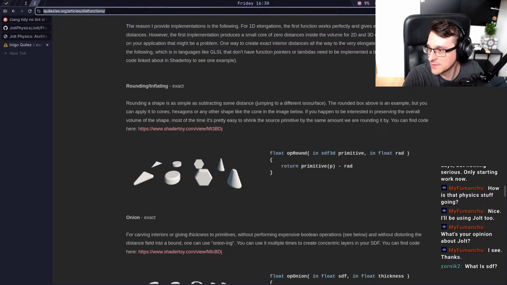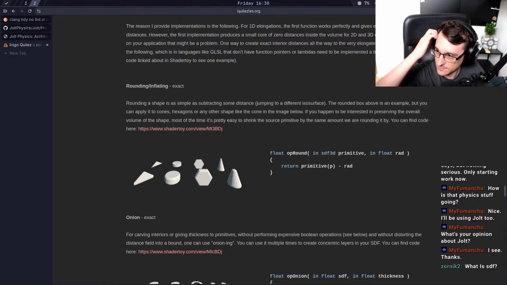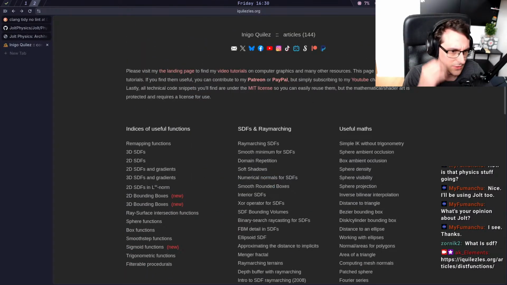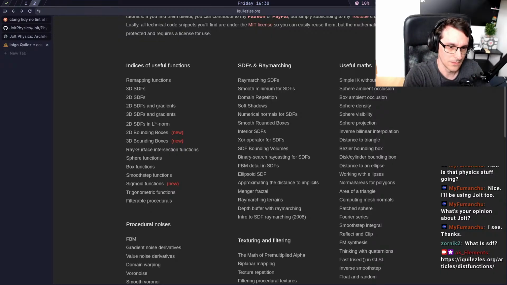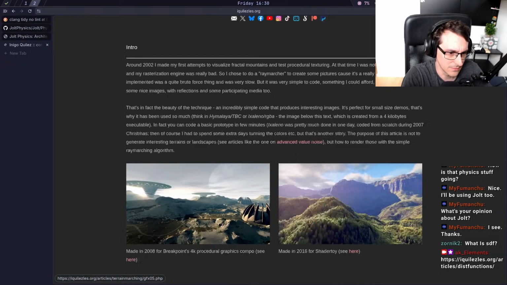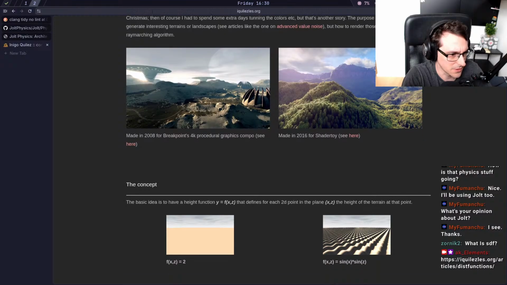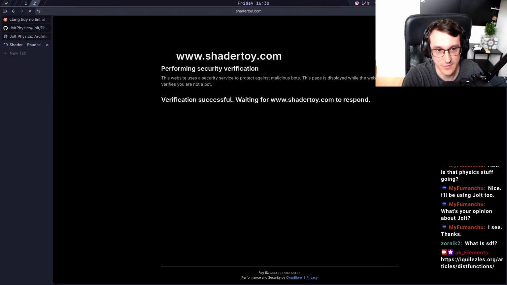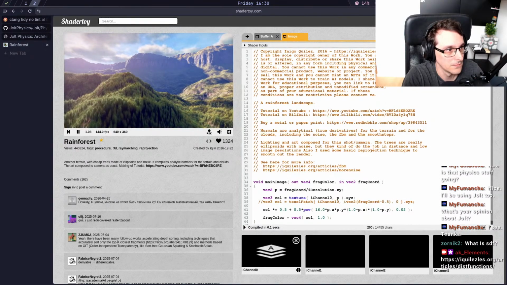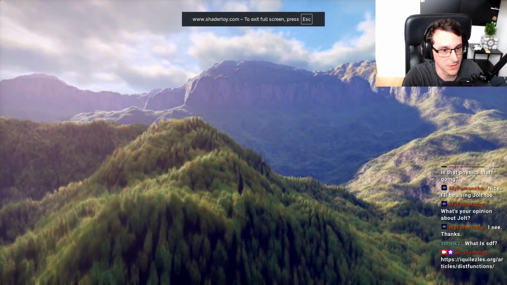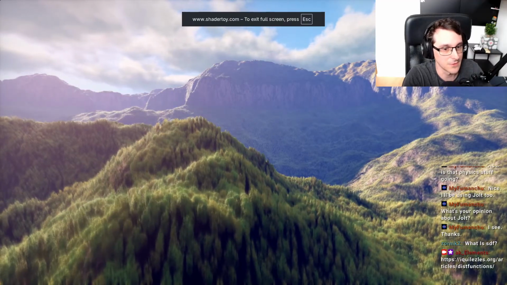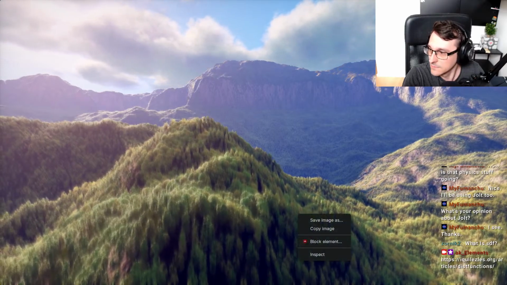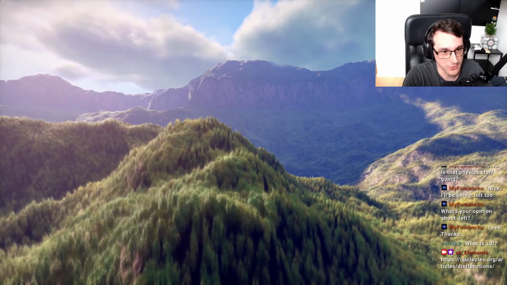If you've never worked with SDF functions, they are quite powerful. And he does a lot of crazy stuff with it. So let me actually find the terrain. I think he has a ray marching terrain. I didn't find it from here; I kind of had the idea myself, but basically this is fully done just with SDF functions, right? This shader, the whole terrain you see here, it's just a function that's evaluated for each pixel on the screen. So that's quite nice, but it doesn't have collision, of course, because that's just visual.